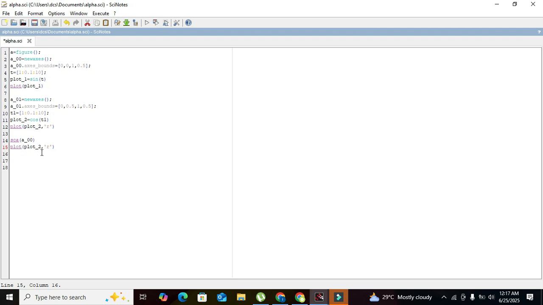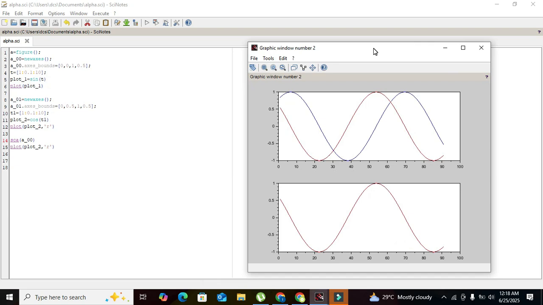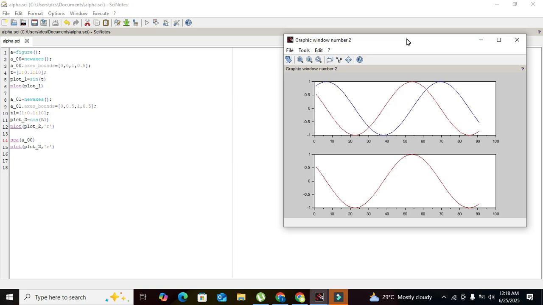This set current axis sets the first axis again. If we write a underscore 00, then graphs will be on the first axis, and if we select a underscore 01, the graph will be on the second one. So now both of the graphs are in the upper axis, as you can see. In this way we can plot multiple things.